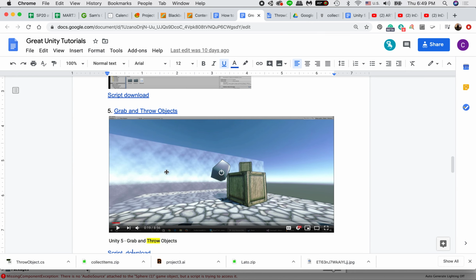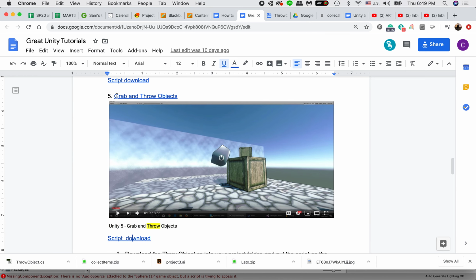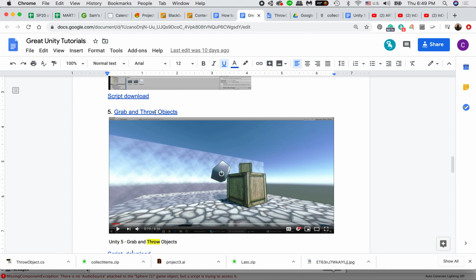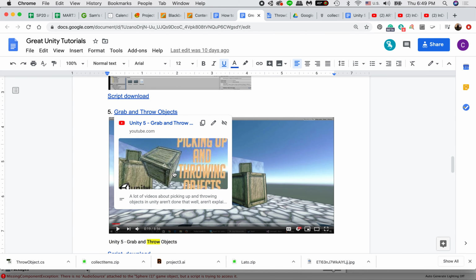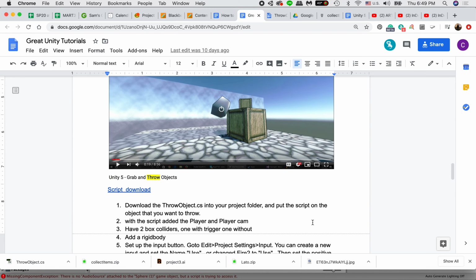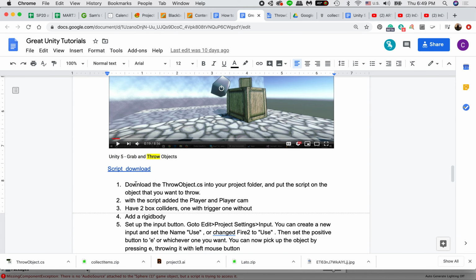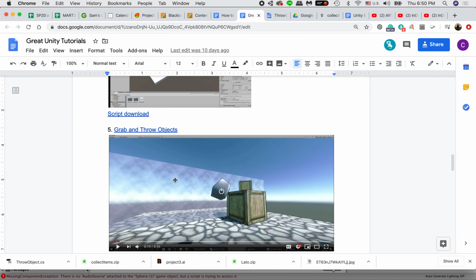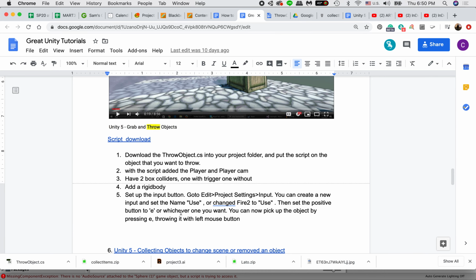So I will do a quick recording of how to use this throw object, grab and throw object script. Feel free to watch the original YouTube video of the person who wrote the script demonstrating, and I was just recording it again. And also I wrote in the description here. I think he was explaining a lot of stuff, so I'll try to simplify it and I'll show you the important things to make the setting work.